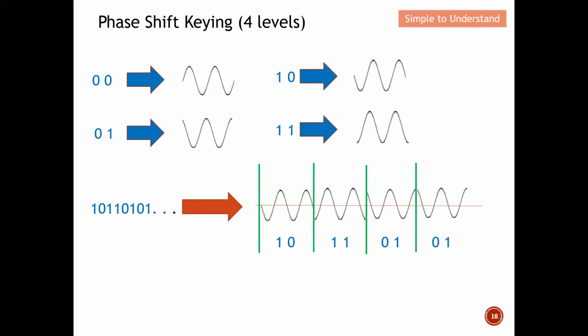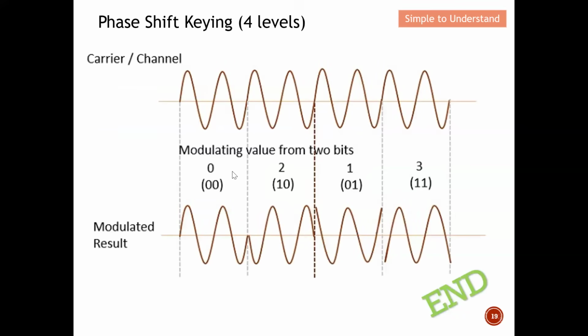I just want a quick conclusion here. It's the same logic that I have explained earlier. This is phase shift keying for 4 levels. With this, I hope you have a better idea of what amplitude shift keying, frequency shift keying, and phase shift keying are. By controlling the amplitude, you have amplitude shift keying. When we control the frequency, we have frequency shift keying. And when we control the phase, we have phase shift keying. Currently, most signaling is based on phase shift keying, which I will emphasize a little more in the next few discussions.